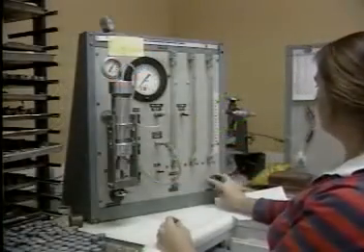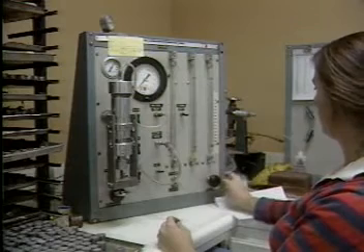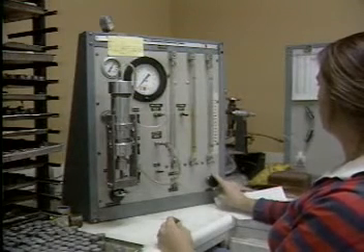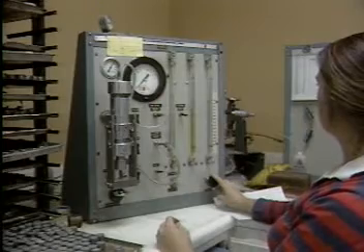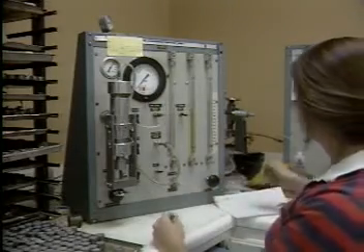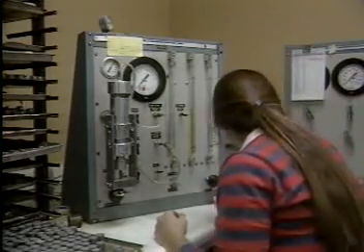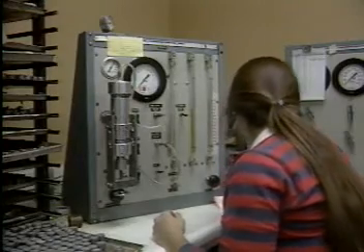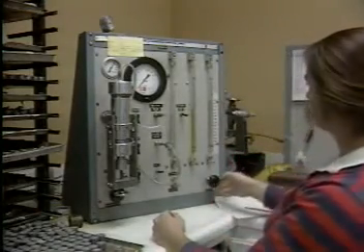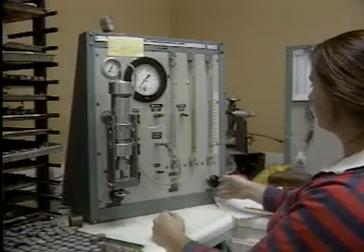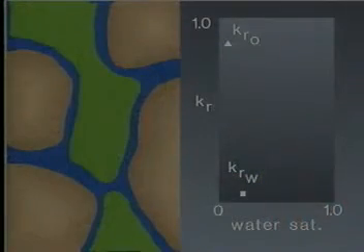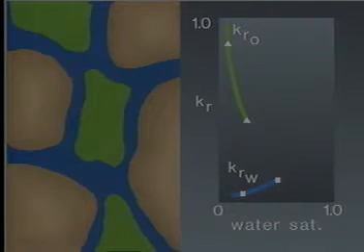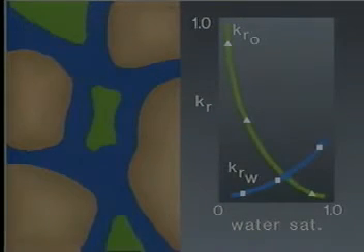Standard permeability data from core analysis are usually reported with only one fluid present, usually air or helium, at 100% saturation. These values of absolute permeability certainly have their uses, but what the engineer really needs in order to estimate reservoir performance are relative permeability data, which, as you remember, describe the flow behavior of one fluid when there are two or more fluids present in the reservoir rock.